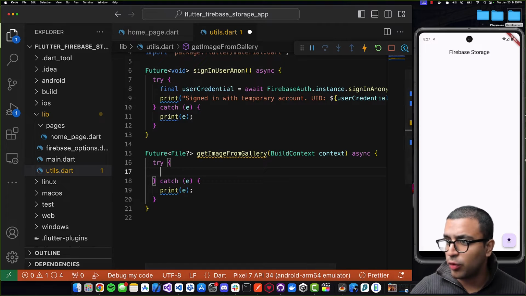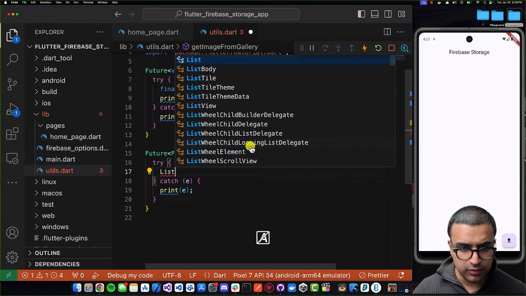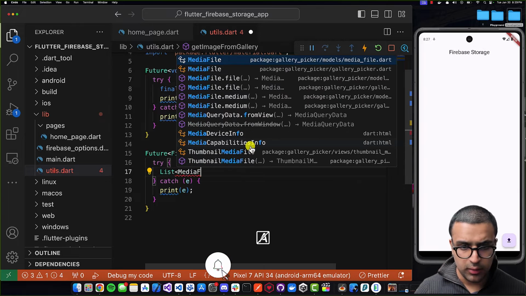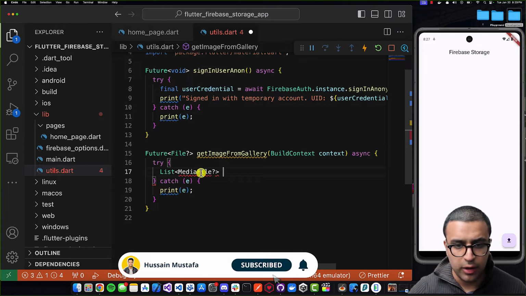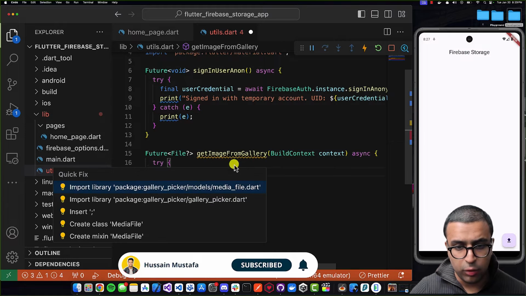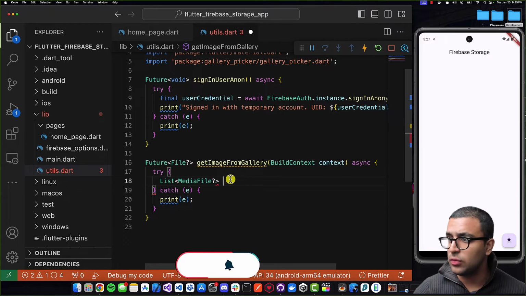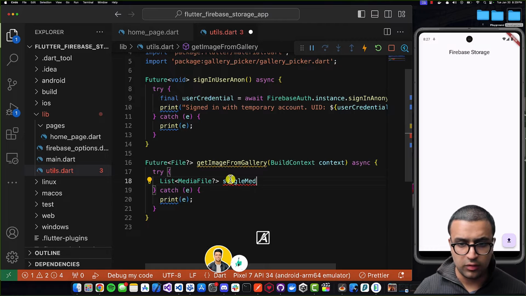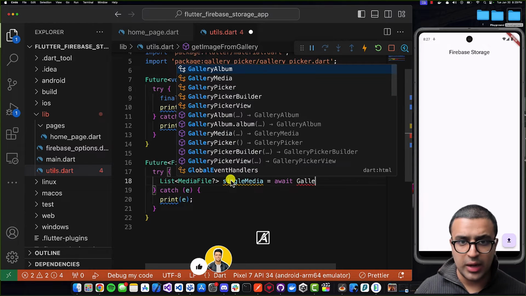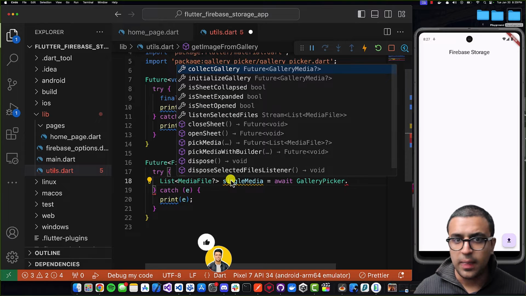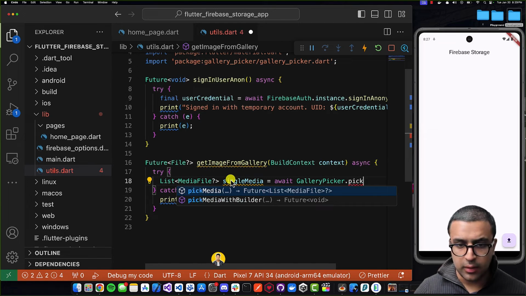And then in try, what I'm going to be doing is that I'll have a list of media file, which will be optional because we might not select anything even after we open our gallery. This specific class can be imported from the gallery picker package. So let's do that. Then I'm going to say that this is going to be called single media, and I'll set it to a call where I'm going to await gallery picker dot, and then we will call pick media, like so.